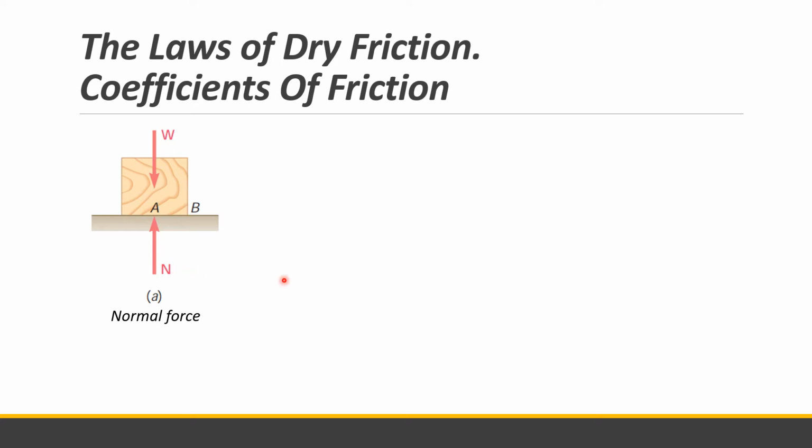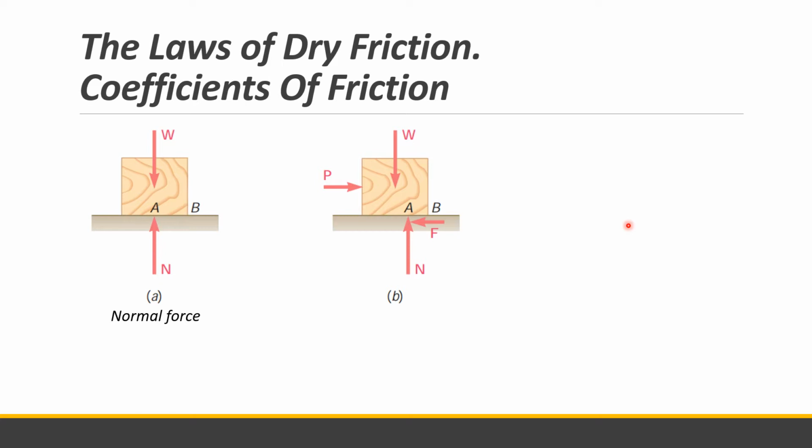Now suppose that a horizontal force P is applied on the block. It is not yet totally in motion, it is still static, but there is a resisting force F. If P is small, so the force P you apply is small, the block will not move, of course, because you are only applying a small force. So the block will not move and some other horizontal forces must therefore exist.